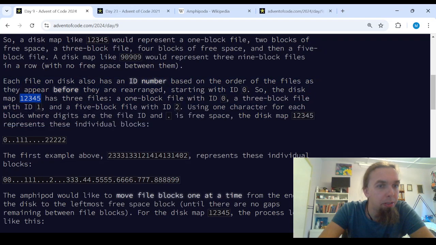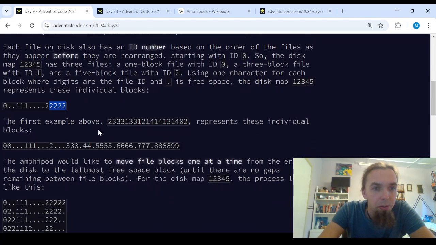Then the number 3 represents another block with a length of 3, and it is given the ID of 1. Then 4 free spaces, and the last 5 is an element with an ID of 2, and its length is 5.